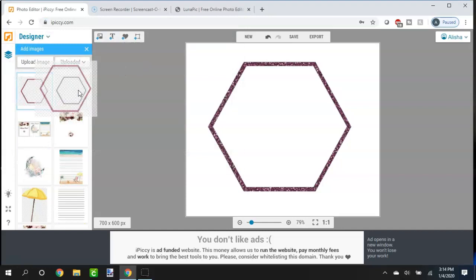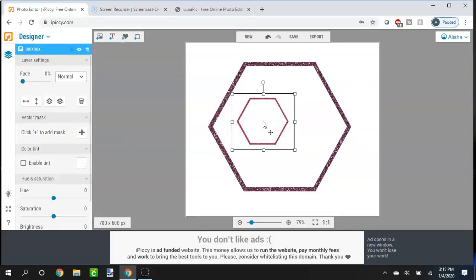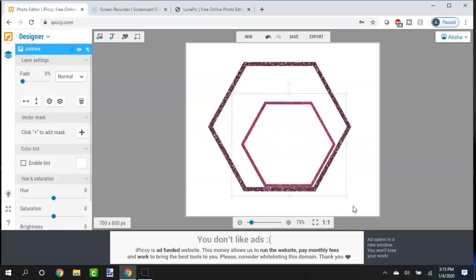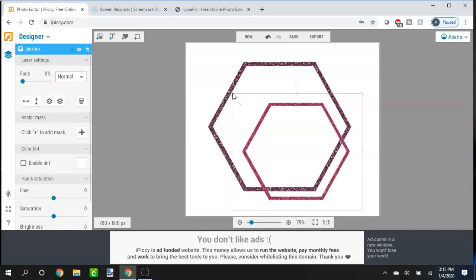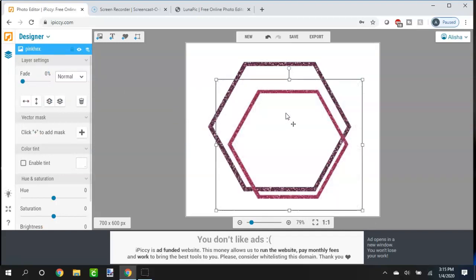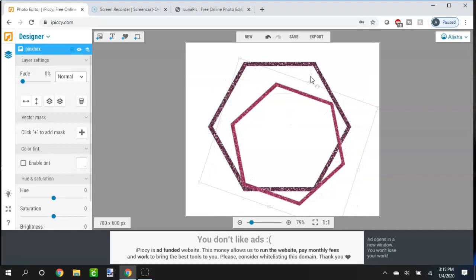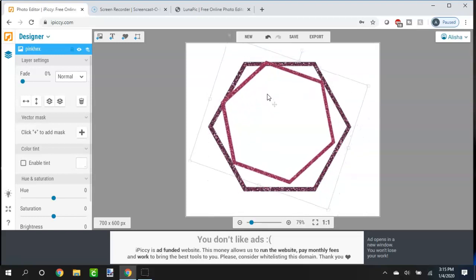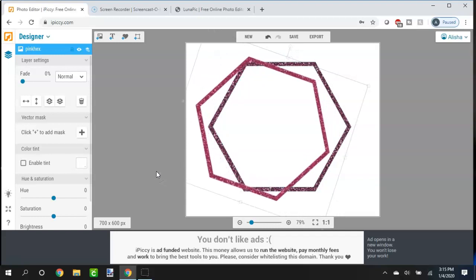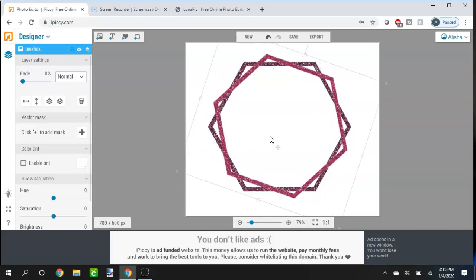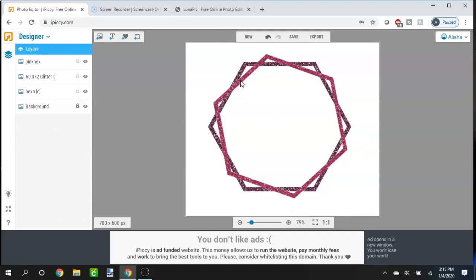So now we can take this and blow this up a little bit. And now we can have them overlapping in two different colors, pink and purple.